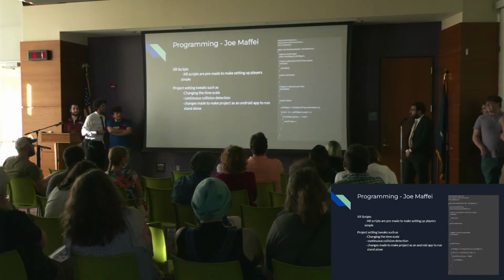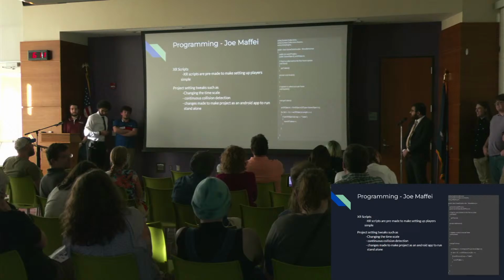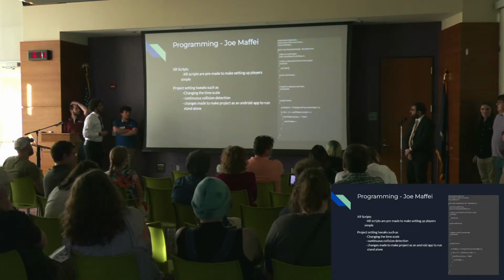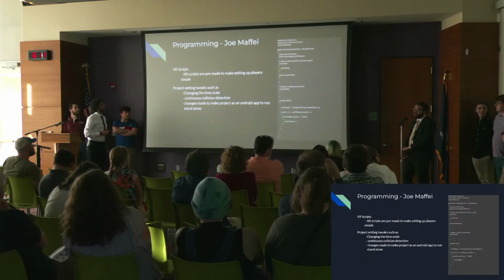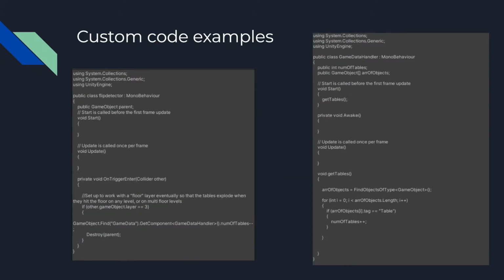So, I'm Joe. On this project, I was the lead programmer. Essentially what I did was take the XR scripts, which are an open package for doing VR in Unity, and I used those to make it so the player would work. Additionally, I had to do a lot of settings tweaks to make things interact properly with colliders and such, so that you would have realistic-seeming physics, as opposed to your hand moving through a wall or you moving through a wall. I also set up a Git repository for this project to maintain that as well.